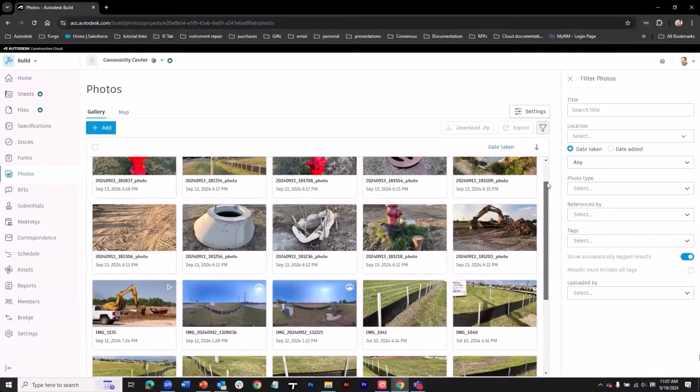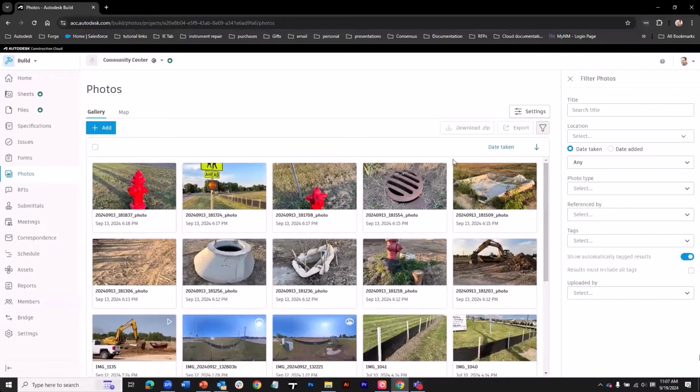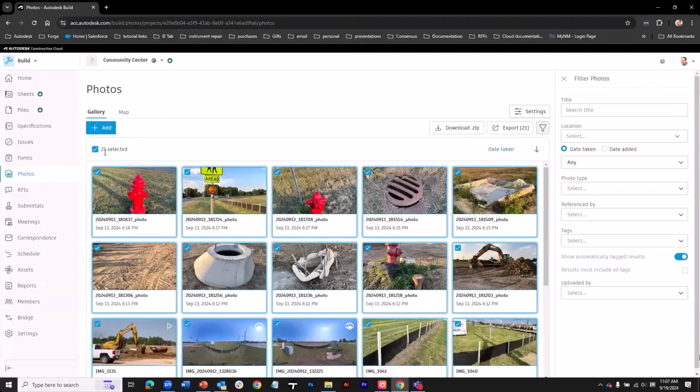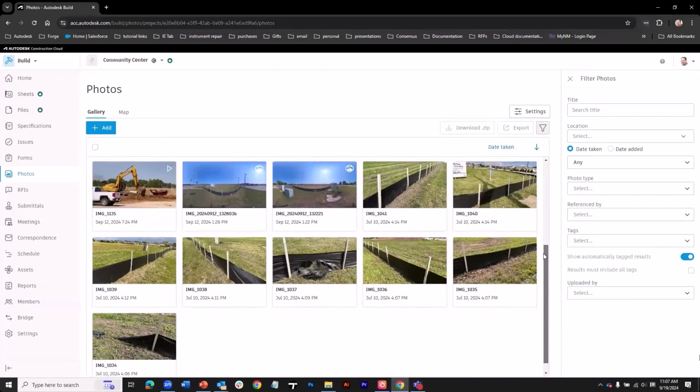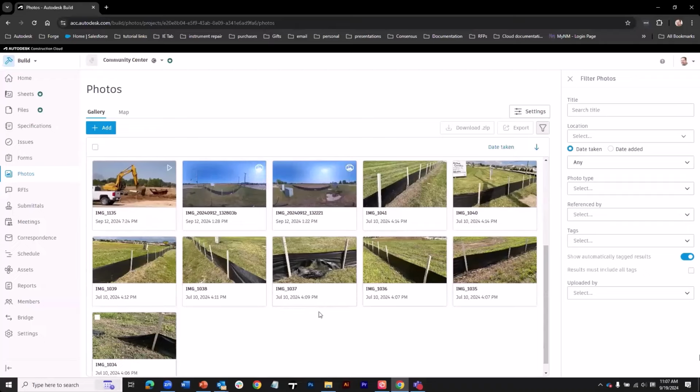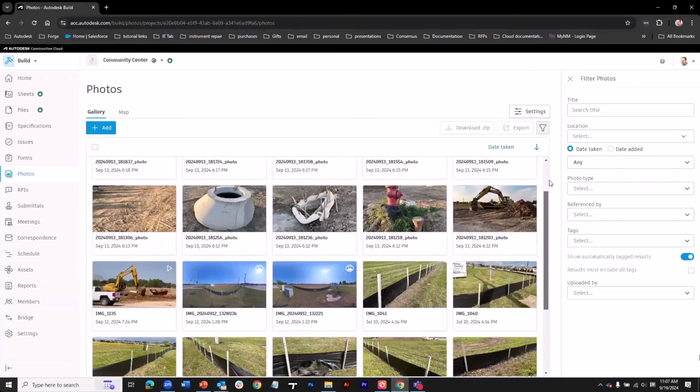If I drag down, you can see what I have. If this was an actual project, there could be hundreds of photos in this gallery. If we wanted to know how many photos are in the gallery, if I click the Select button, it will select all of them. I can see I have 21 images in this case. Let me deselect. If I come down to the right, we can see how the images are sorted in the gallery. Currently, it's by date taken, so we can see the most recent photo there is September 13th, the upper left corner. And then if we come down, the oldest photo is from July 10th. We can see that down at the bottom of the screen.